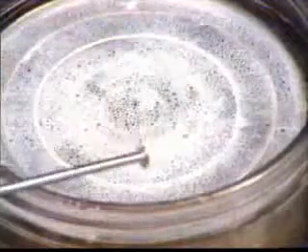That water is as full of orgone as it can get. I'm now going to connect the lead. Please watch this. The lead is on. Here is the action — very, very similar to stage 2 at the very start. It is spreading out in a field. It is covered. And now you will see a pulsation in each compartment pulsing as the excess orgone is being converted to electricity, static electricity.